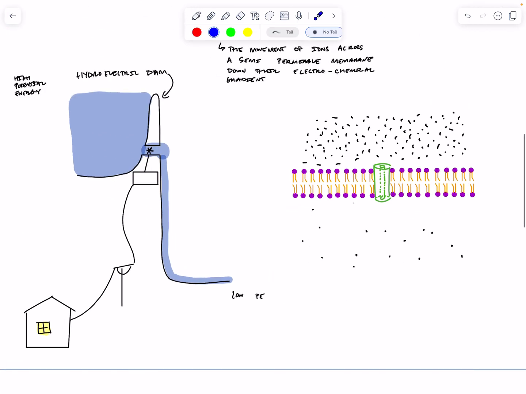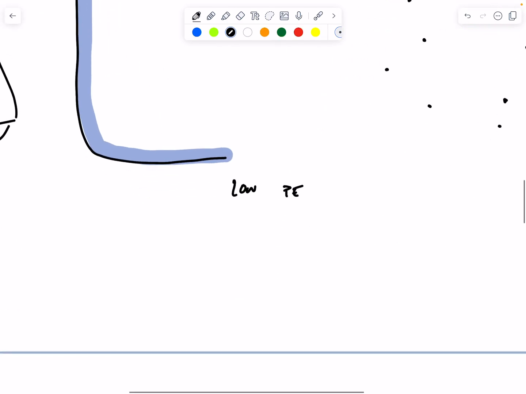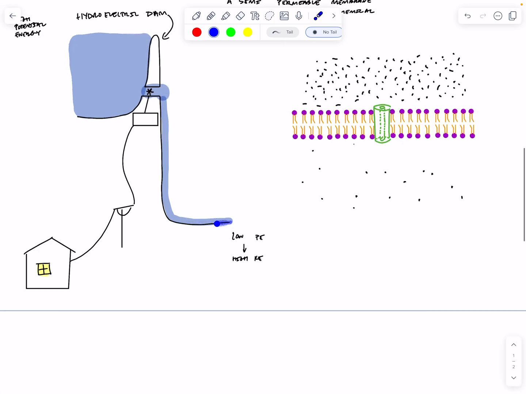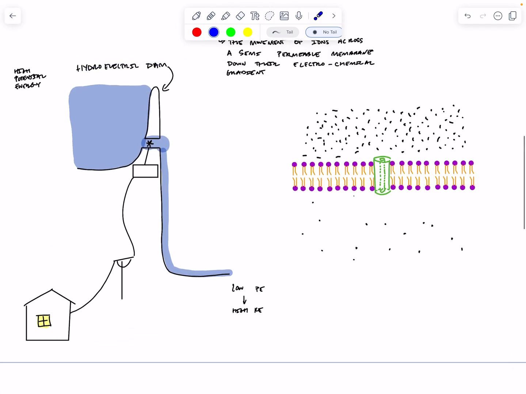But energy is always conserved. So this means that the energy cannot be created or destroyed. It just is converted from one form to another. So if you have an area of high potential energy, this means as it moves to an area of low potential energy, you're going to have an area of high kinetic energy. So that means that this water is flowing fast down here. Okay, so a dam blocks the flow of the river, and you build up an area of high potential energy above the dam relative to this area of low potential energy and high kinetic energy downstream of the dam.